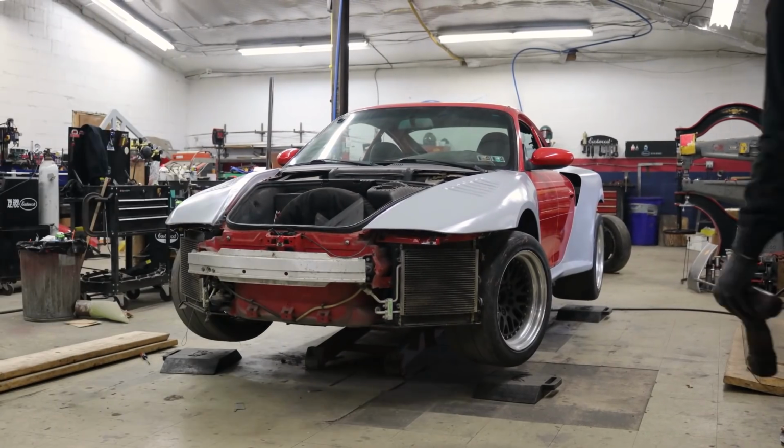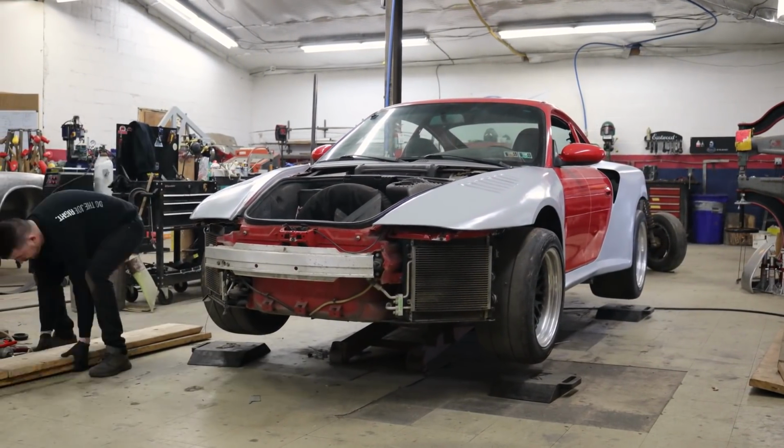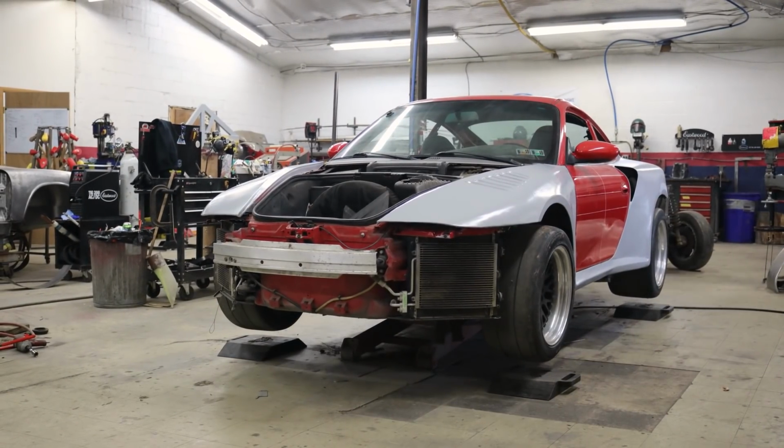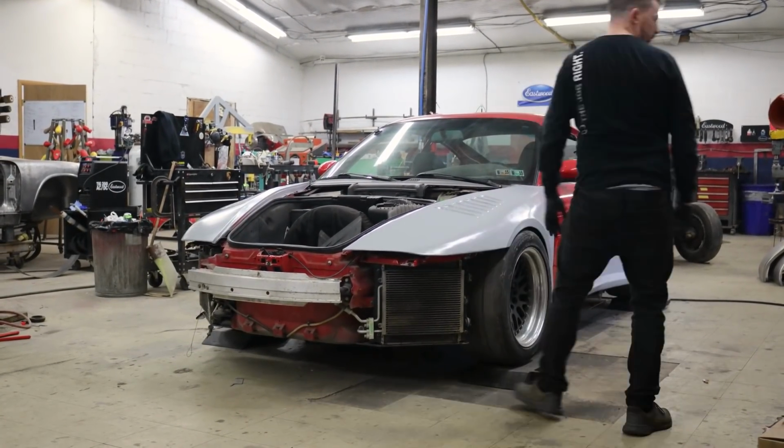Also, I do not like to put filler over top of bare metal. Some fillers, even the Platinum Plus that we use, state that you can go directly to bare metal, but I'd rather have another barrier between filler and bare metal as a just-in-case thing. Epoxy primer will keep water and other moisture out of the panel. It's very sticky, so it adheres really well, and it'll help with the longevity of the paint job.